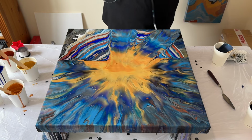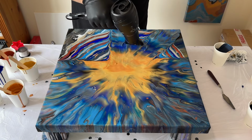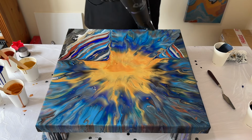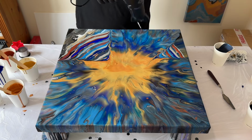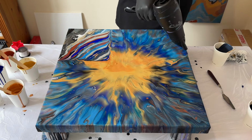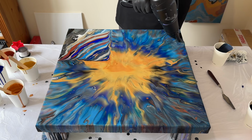I really love how those blue tones are popping through. And although there's a lot of gold in the centre, it's almost like a burst of colour that allows the brightness of that gold to pop through all those other colours too. I'll show you what I mean in a close-up shortly.